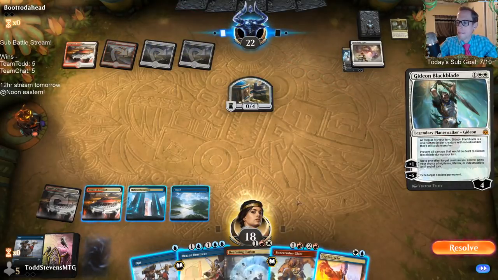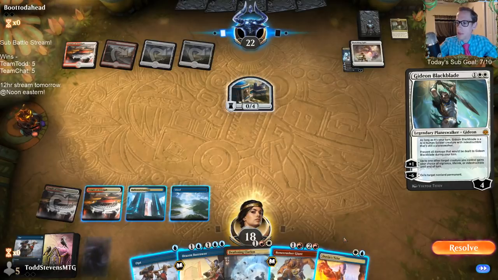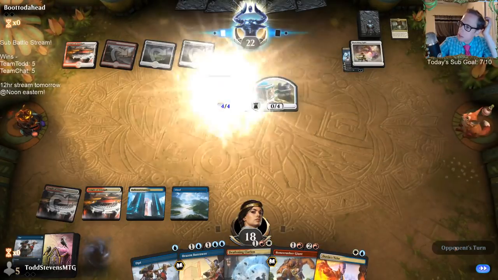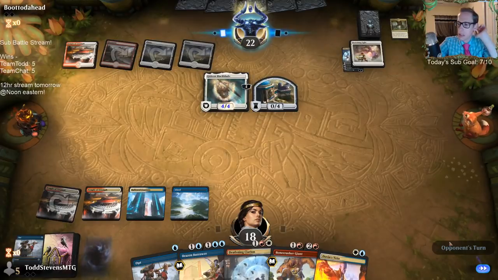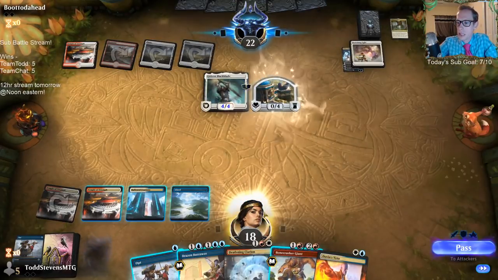Gideon. So Gideon ticks up to 5. So I'm just gonna go Brazen Borrower plus Bone Crusher Giant to get rid of Gideon.